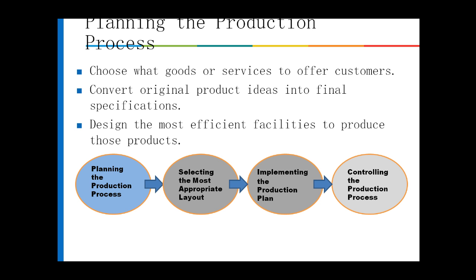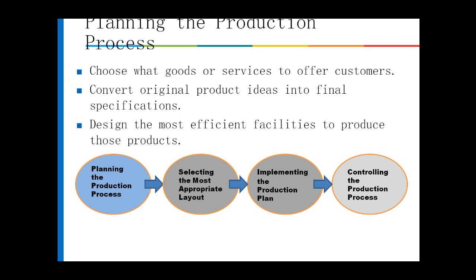The main thing is, what do we want to give to our customers? Actually, what do they need? What do we have that we can use to provide that final specification, or what do we have to acquire in terms of assets to meet that final specification, and how do we design our facilities to produce?